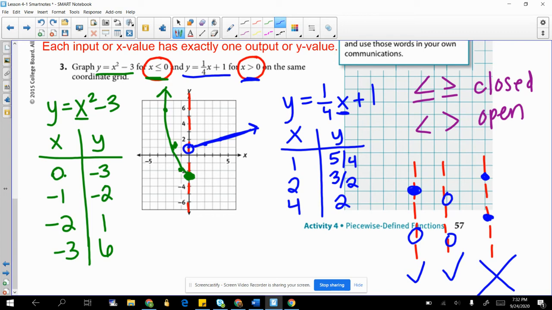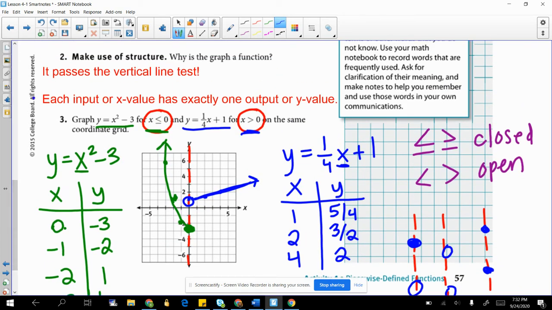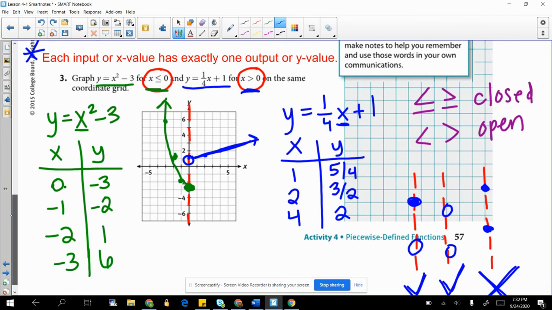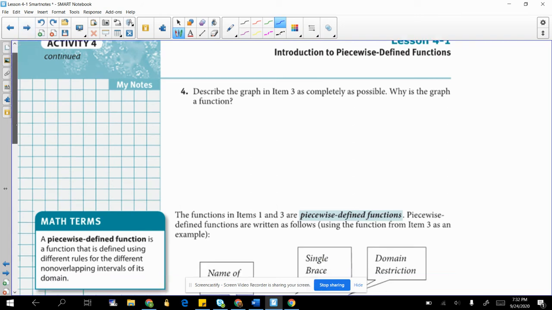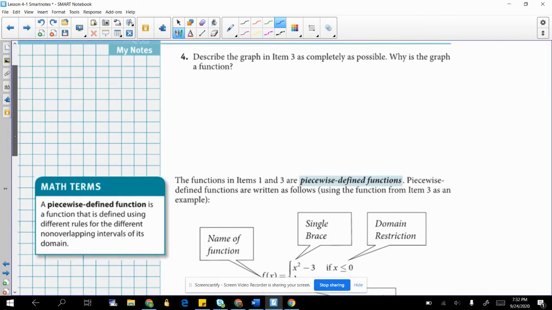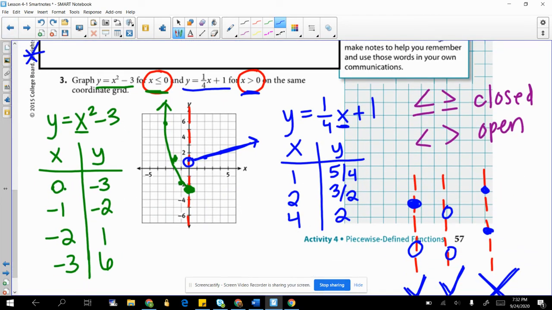So every time you finish a piecewise function, you should check your fence and make sure it either looks like this first one or the second one, but not this third one. Okay, you cannot have two closed circles on the same fence because, again, that would break this rule here. It wouldn't pass the vertical line test, and the x value would have two y values. Okay. All right, cool. Moving right along. Go ahead and describe as completely as possible that function that we just graphed together, this one here. Okay.